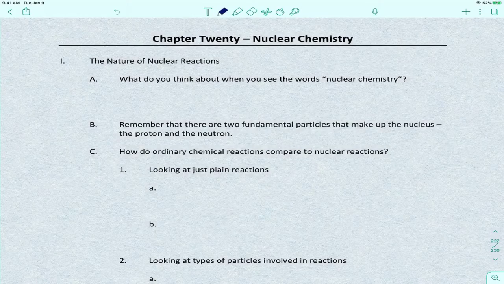Let's switch gears and talk about another type of chemistry. To be honest, all through Gen Chem 1 and 2, we haven't really gotten to this point where we can talk about nuclear chemistry and understand what's really going on. The words nuclear chemistry have a certain connotation. It could elicit good things, it could elicit bad things. So what are some of the words that we can think of when we talk about nuclear chemistry?